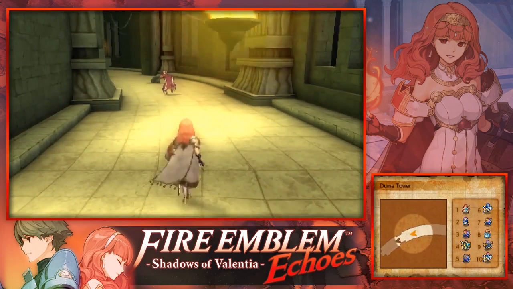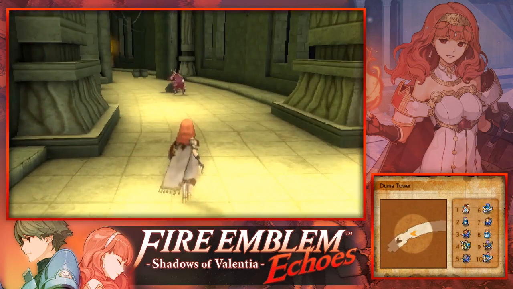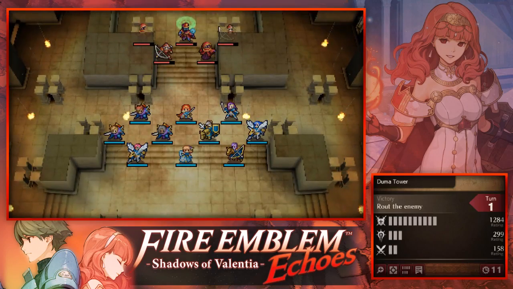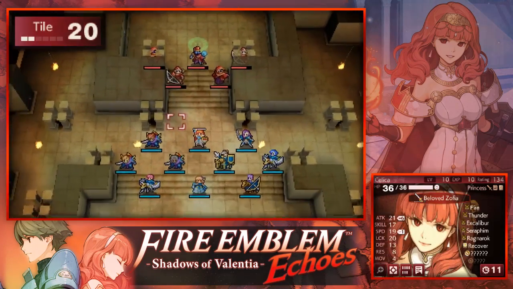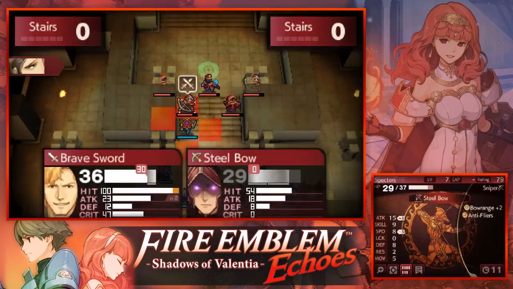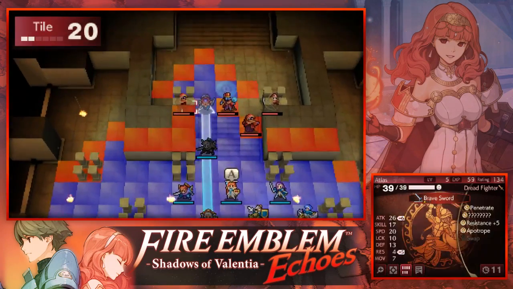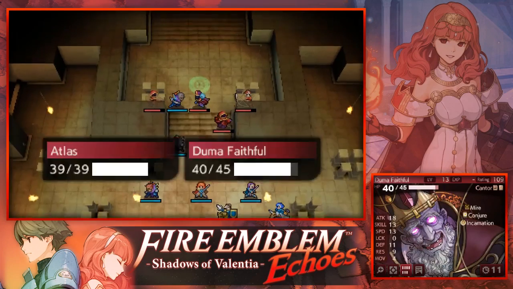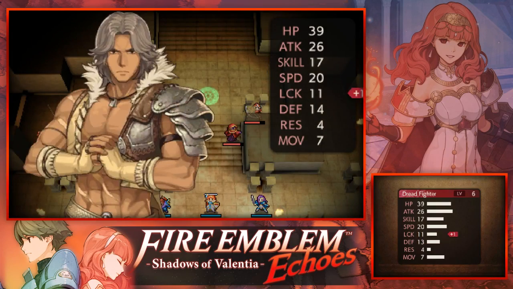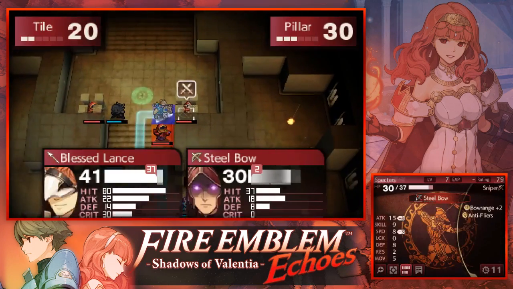And here we can find this Kantar. Look at him running. He looks so stupid. Okay, Kantar, few snipers. That is fine. Let's use Jesse to kill this guy. And let's use Atlas to kill this guy. There we go. And Atlas is gonna get a level up. Pretty good one. Not really that good actually.